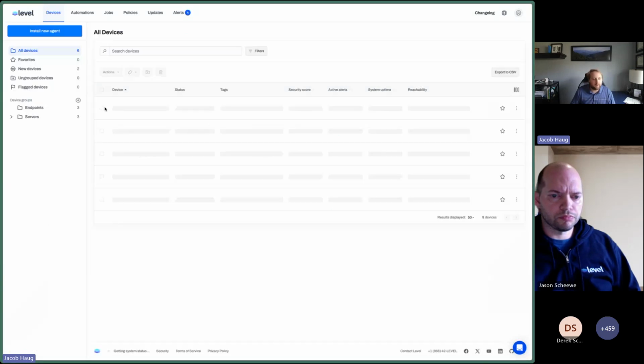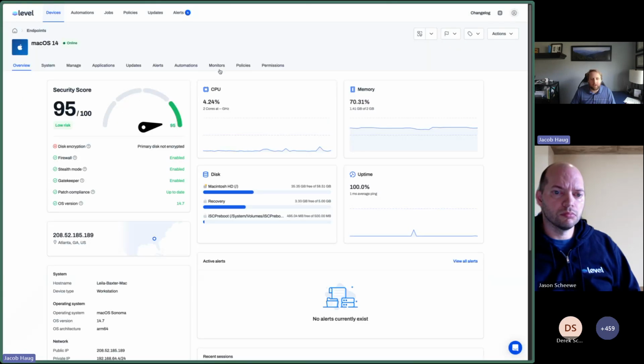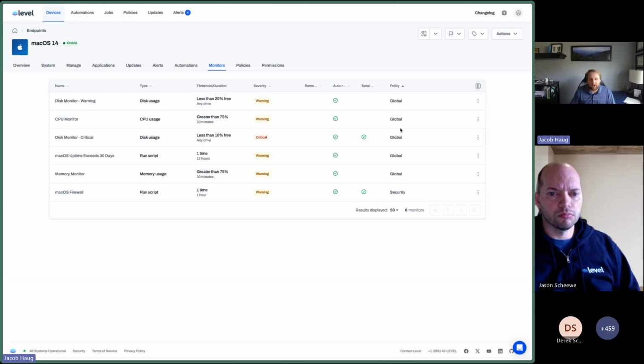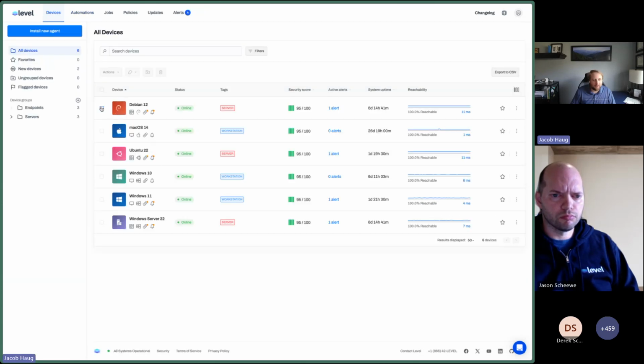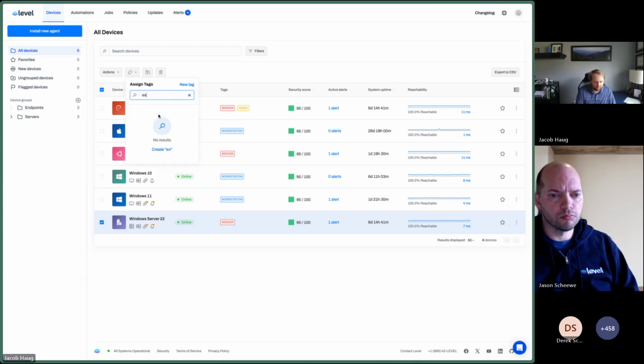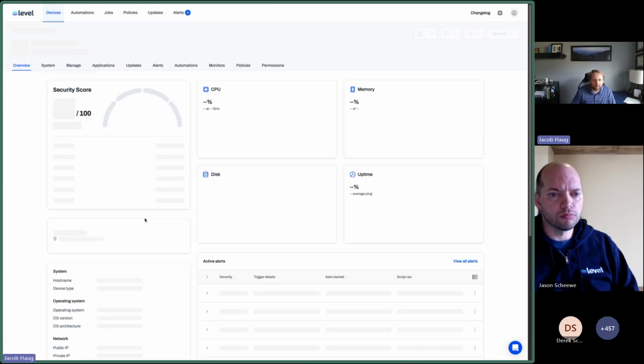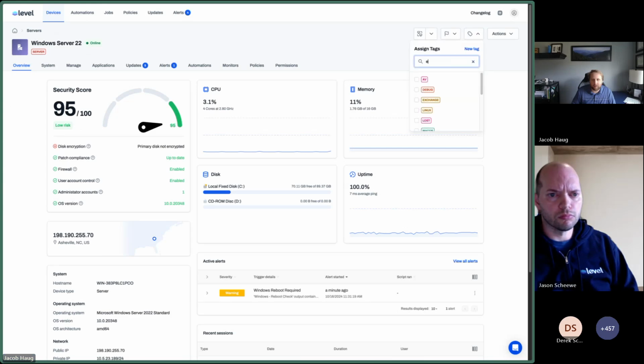Since this is a Windows device, we look at our Macs, we can see very similarly. I didn't spend as much time creating security rules for Mac and Linux, but we can see that one rule come in. If we pick a few of these devices like this one, let's tag this one with Nginx as though it is an Nginx server. Let's tag this as an Exchange server. And I created a tag for that. Oh yeah, there it is.